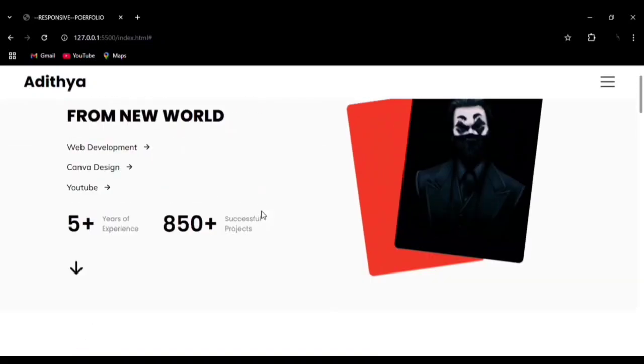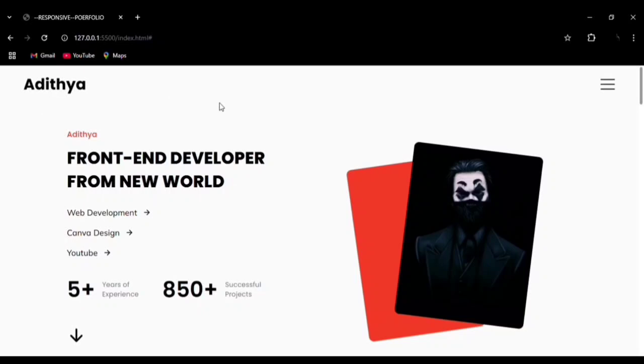Now let's go through each and every section. Right now we are in the home section. You can see I have aligned the nav bar here by using this menu icon button, in the desktop version also. You can see the hover effect on each and every section. Then you can close the nav bar here. Then we have the text, and we can see the hover effect and change in the arrow icon. You can see it will move upward when you hover onto it. And you have a down arrow button to go to the next section.